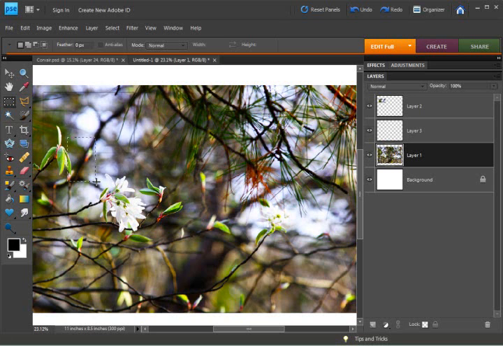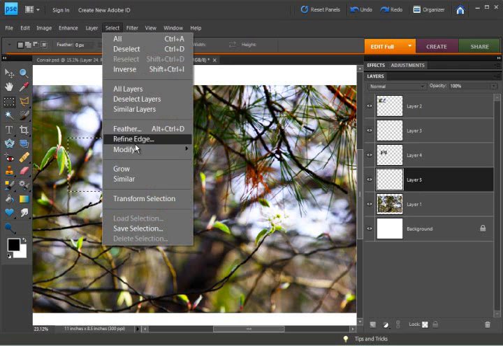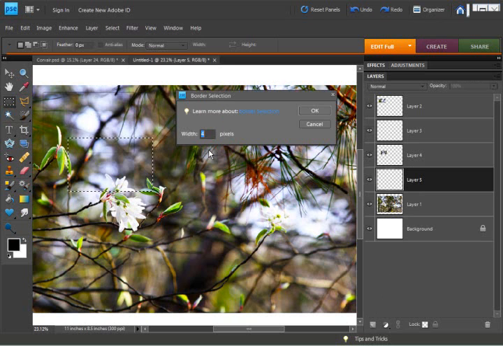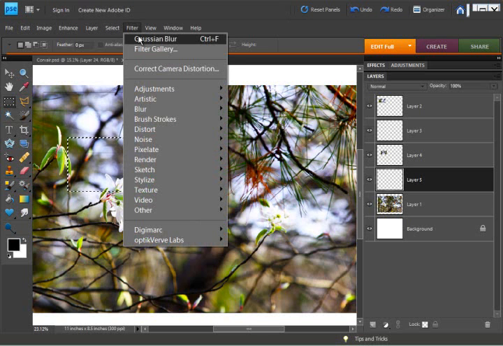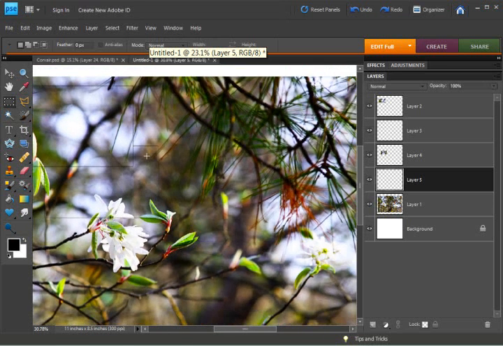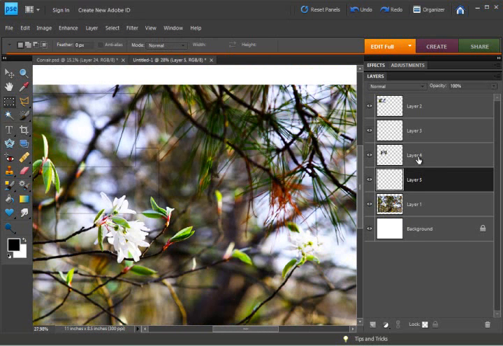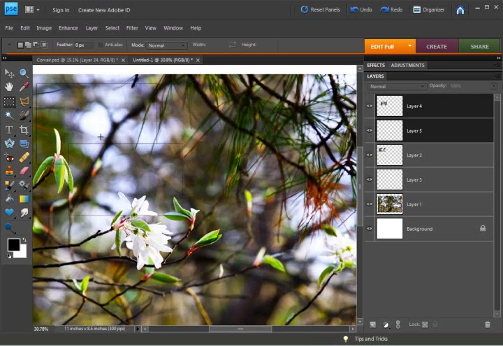I'm going to go ahead and make another selection here just randomly, and let's just do this again. New layer below. You can see how quickly this goes. Selection. We're going to make that border. I'm going to use Alt Backspace to fill my border. I've already got that Gaussian blur going, and deselect, and immediately I have a new one. I want these two, though, to go above the other layer. There we go. Now we're beginning to get this little mosaic kind of thing going on.